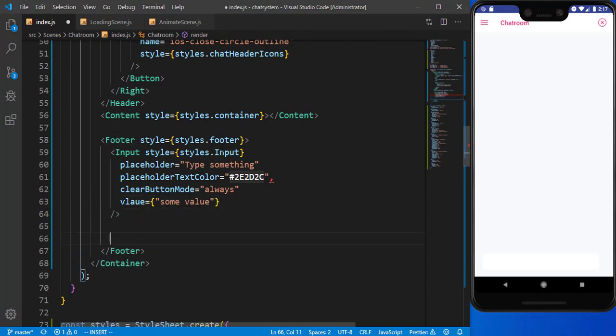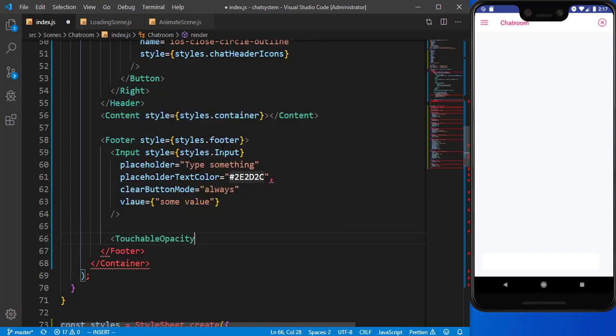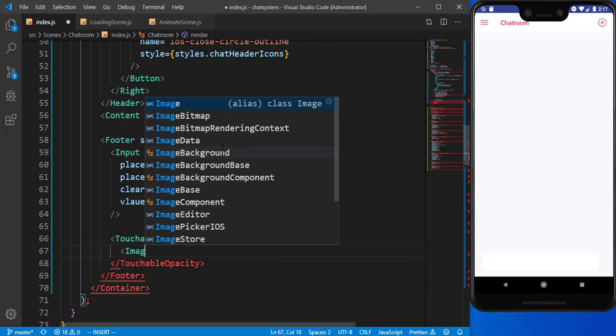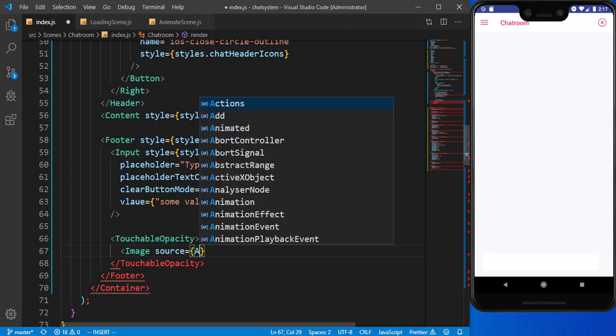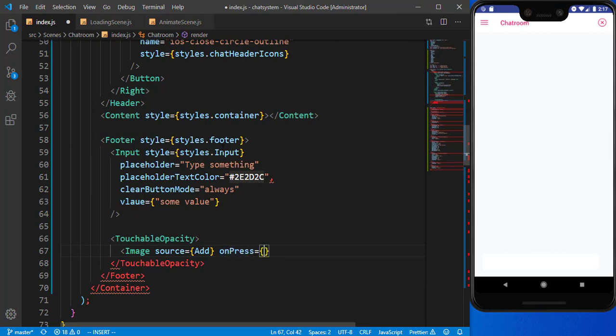Then after the input, we have the touchable opacity. Inside of it, what you just have is the image for the send icon. We can add an onPress, but for now I think I have to get rid of this one, and now you can close that and save it.